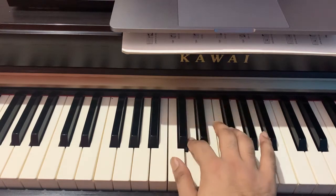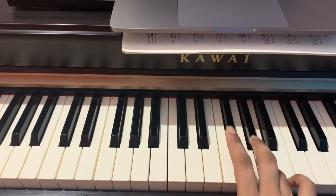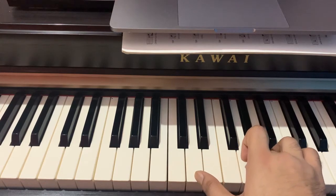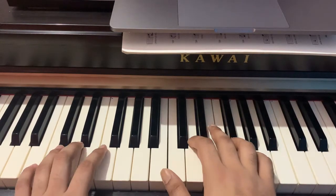We've come too far. F sharp, G sharp, A. To give up. Now A, B, G sharp. This is the last thing. Okay, along with the left hand, when you play it, it will sound like this. Let's try and play it slow first.